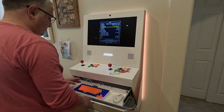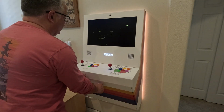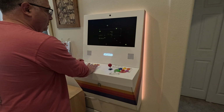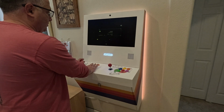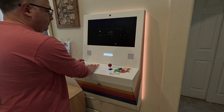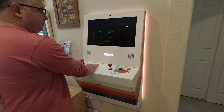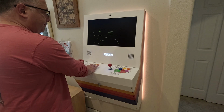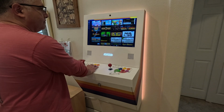But now you can see I can play Omega Race, and for those of you who are fans of Omega Race, you may recall that this game actually plays with a spinner, not an 8-way joystick. I'm impressed that MAME lets me map the joystick in such a manner that I can still play the game in a way that's really fun and not so far from the original. You can purchase a spinner controller. I've actually done that, but I didn't receive that controller with this shipment, and I'm told it'll come in about 4 weeks.